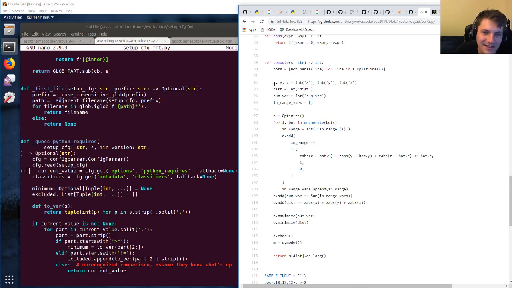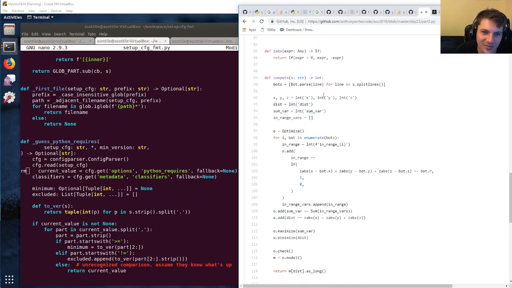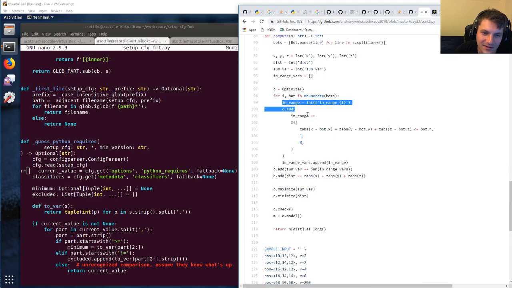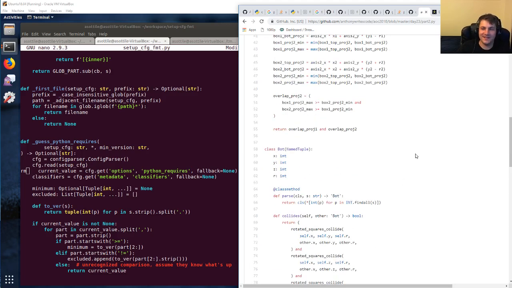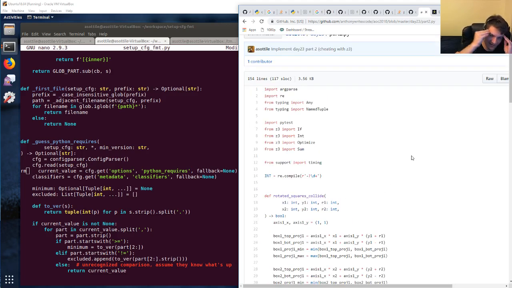So you define some variables, you set up all of your constraints, you tell it to model those constraints, and then you just say, hey, what's the answer? And it worked pretty well. But yeah, this was definitely an algorithm that was mind-bogglingly hard to think about, and I just gave up and ended up cheating. So the answer is yes.